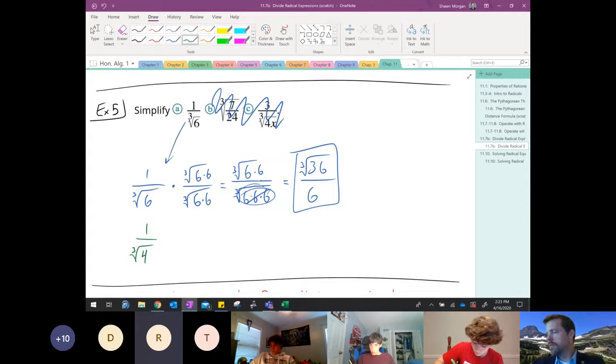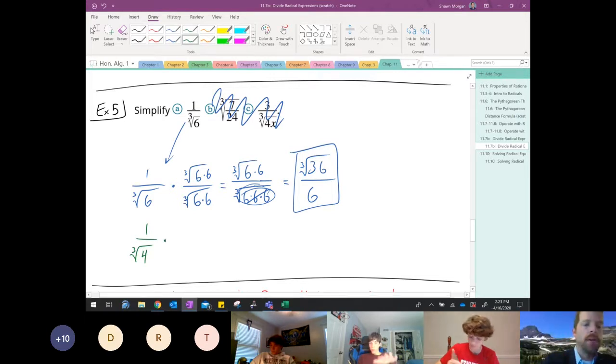All right. Cassett, what do you think, buddy? You with us? Yeah. I don't see Thomas on here actually. Peter, let me throw it over to you, buddy. Peter, what would it take to get rid of the radical in this denominator? I made up a new example here for you.